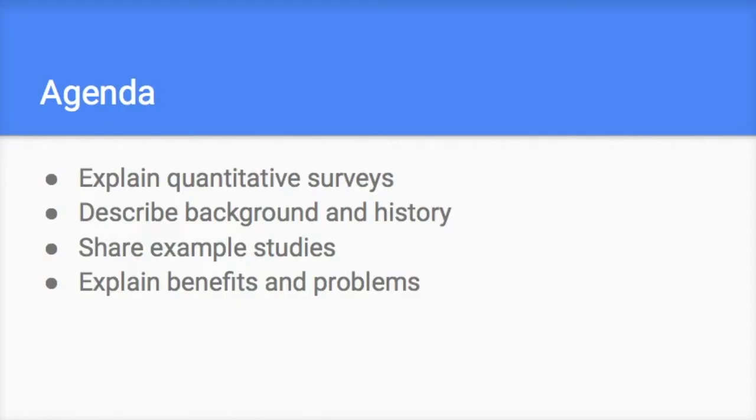In this presentation, we are going to cover the following things. We're going to talk about what quantitative surveys are and what they include. We're going to talk about the background and history of surveying. We're going to share with you some example surveys, and we're going to discuss the benefits and problems with using surveys.